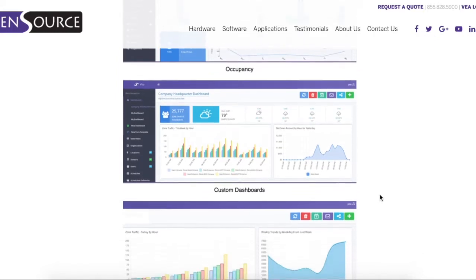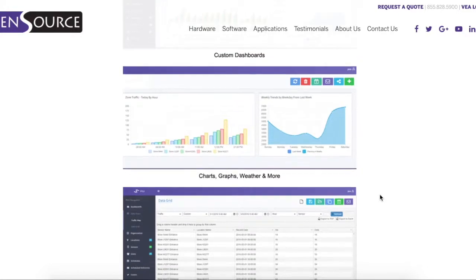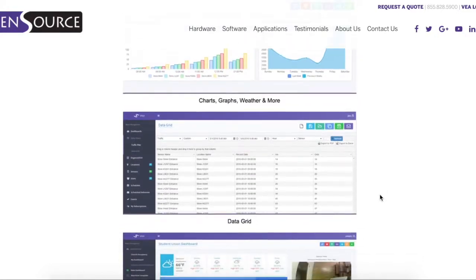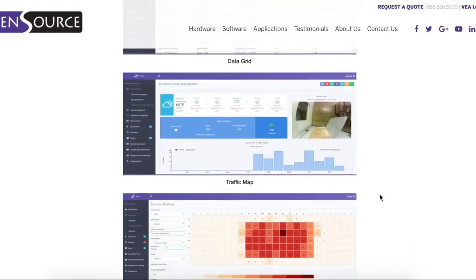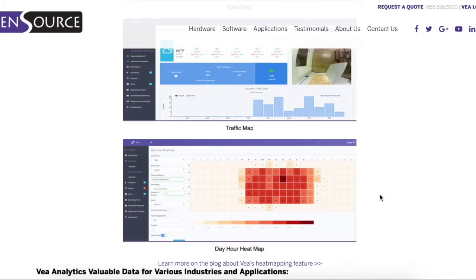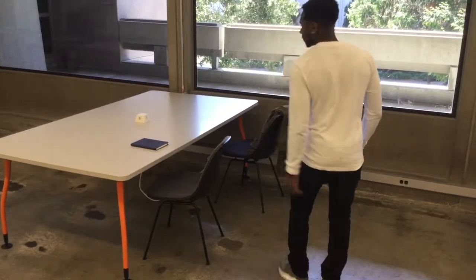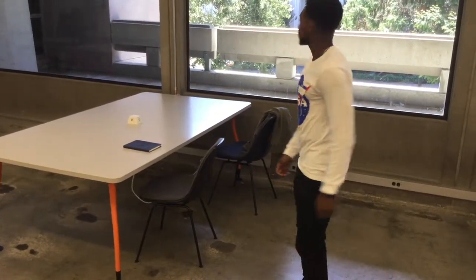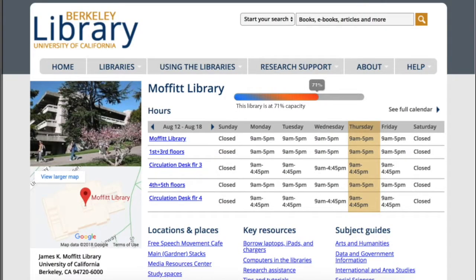The university currently pays for a traffic monitoring system that tracks students as they enter and exit the library. The hardware is packaged with a secure cloud-based data reporting platform that can be used to view real-time occupancy levels. The open availability of this information would reduce student stress over wasting time looking for a seat. Information could be posted on the library website for remote viewing, as well as the display monitors facing facility entrances.